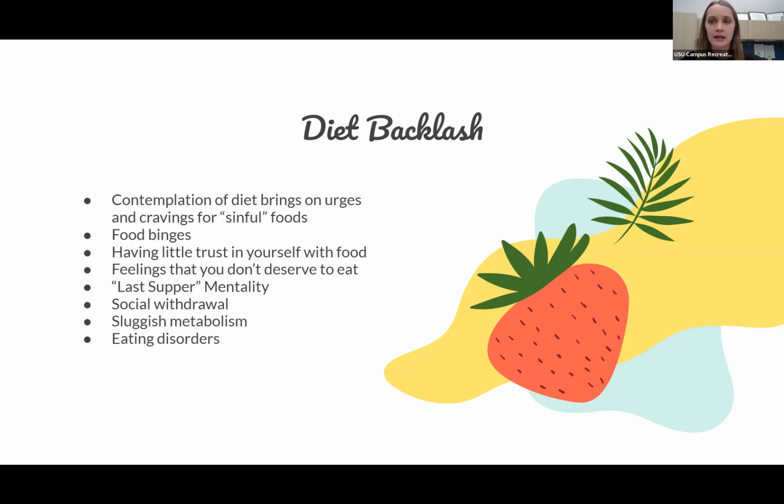Maybe you're on a diet and there's a lot of special events going on around you and you feel like you just can't really eat the food that's offered at those events. Food is very social. It's also very emotional. So when we feel like we can't have those foods or those foods are forbidden, we can go through withdrawal, not only food-wise, but also socially and emotionally.